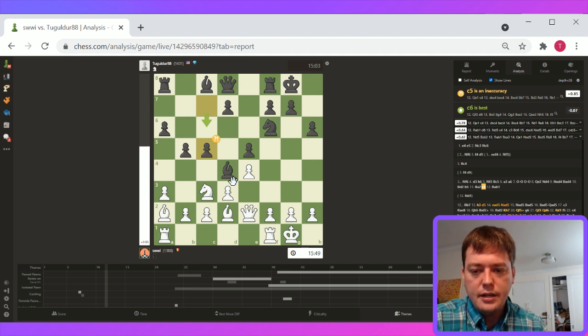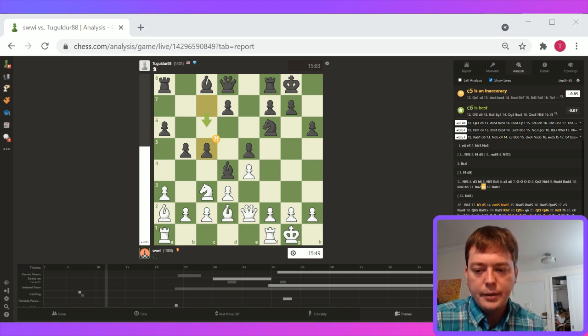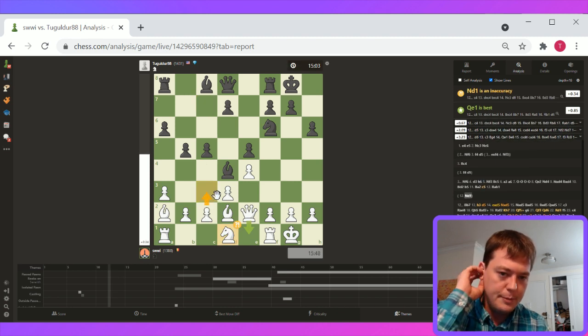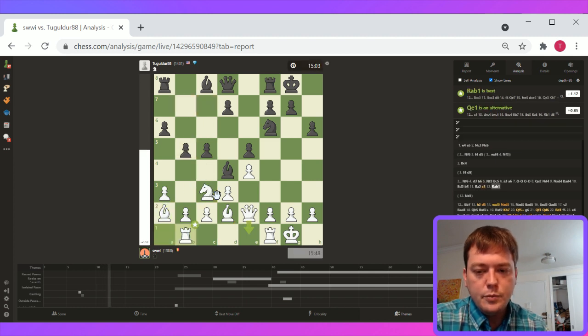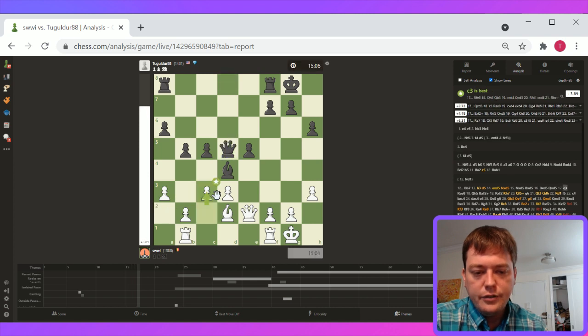The engine has a few different options. Knight d1 is not one of the preferred ones. I guess now it is that I played it. But a knight d1, c3 seems like a structure that might be helpful for white here. So yeah, white's looking solid. And c3, yeah, wins the bishop.